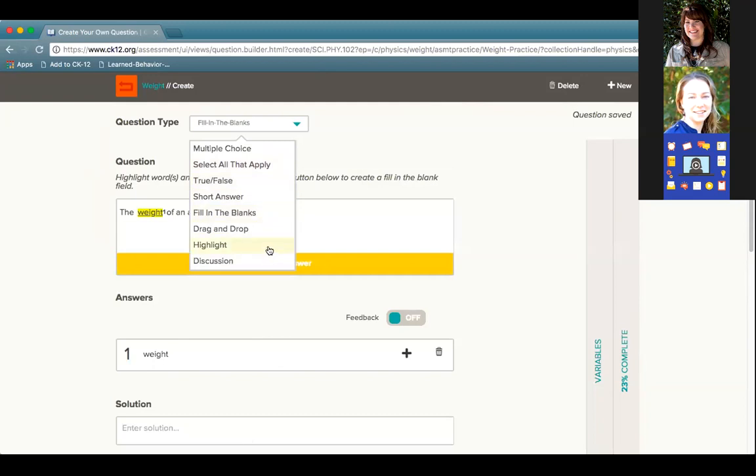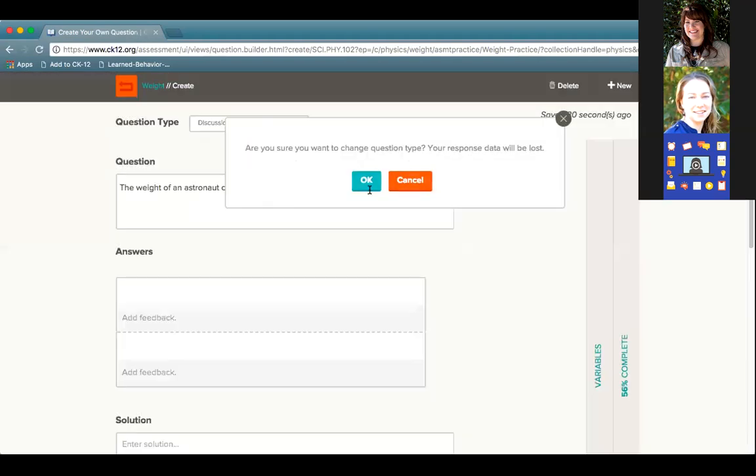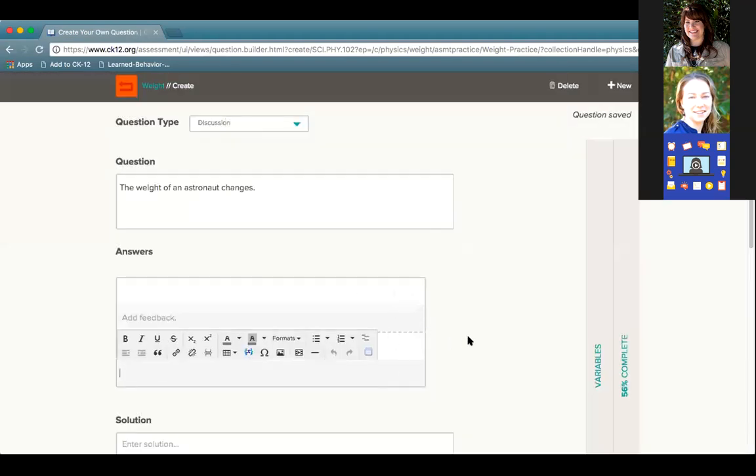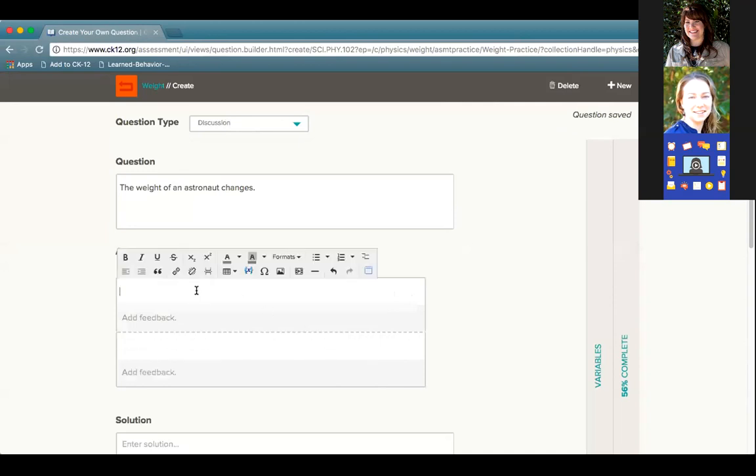So one is our highlighting question and one is our drag and drop. And I think we're going to build a couple different questions as we work our way through, just so you can see what these look like. The very last question here is a discussion question, which is a great place if you want to prompt them to write an essay or to do something else, but there's no right or wrong answer for that. So the discussion here, see how there's not that choice to select which is correct. You could just say, discuss this with others or write an essay or something to that effect.